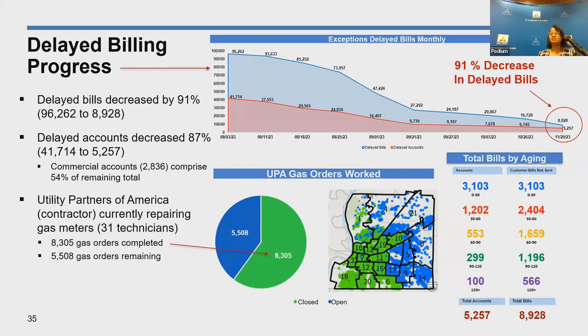So you can see since that started in August when we started getting all these bills pushed out, whether it was through system changes, through adding additional people, process changes, that we are getting close. So we went from about 96,000, and this is Monday's numbers. As of this morning, we were at 8,500 delayed bills. So things are getting better. We've gotten that mountain down about 91% from where we used to be.